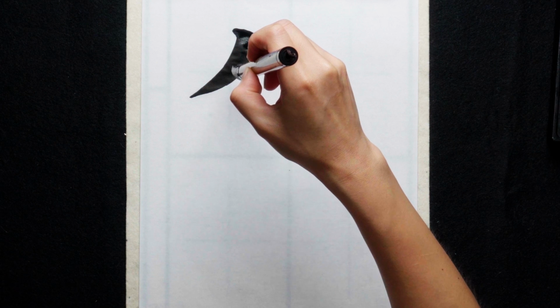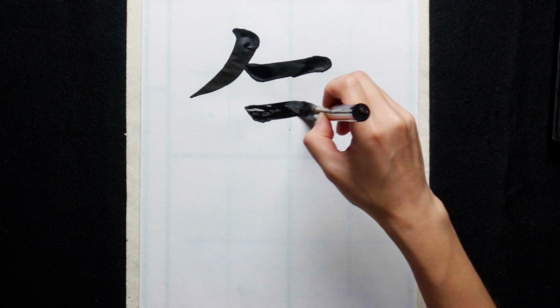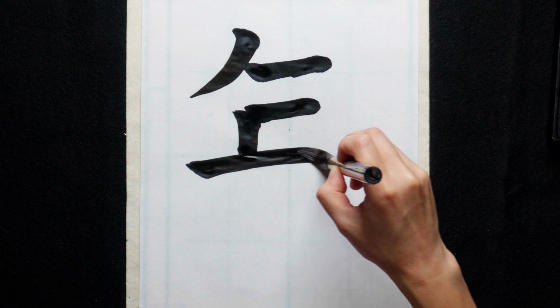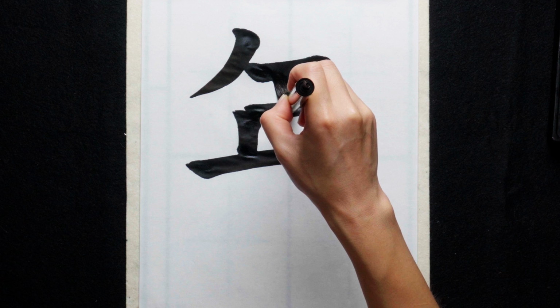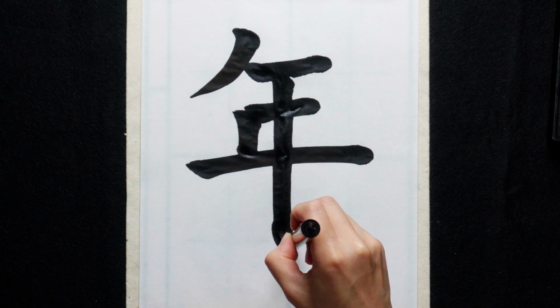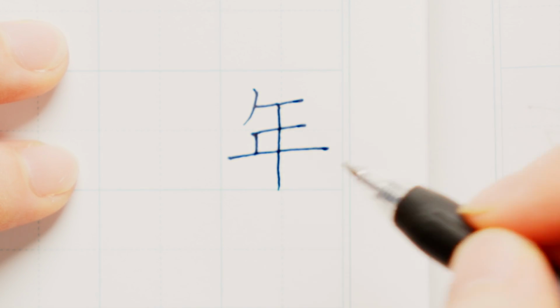There are 6 strokes in year. We start with the no and one in no lying down, followed by the first horizontal line in hang to dry. We then draw that weird mini staff, which we won't see again for quite a while, if at all. We then draw the final horizontal line, larger than all the previous lines, or rather longer, and connected to the mini staff. We then draw the vertical line through everything.